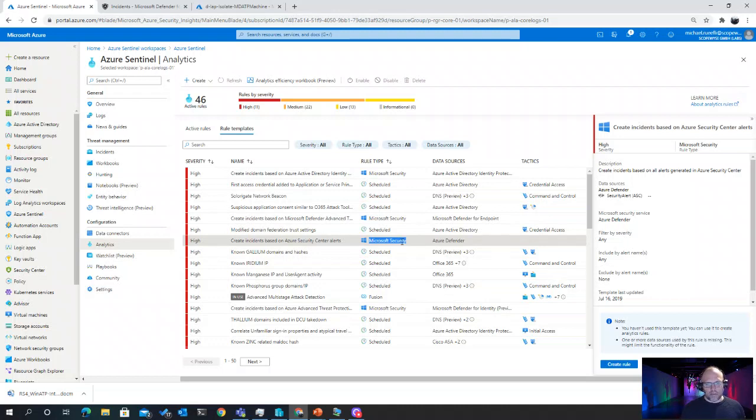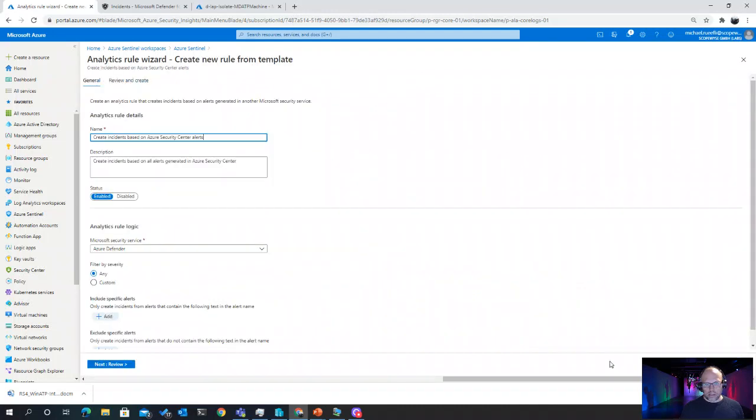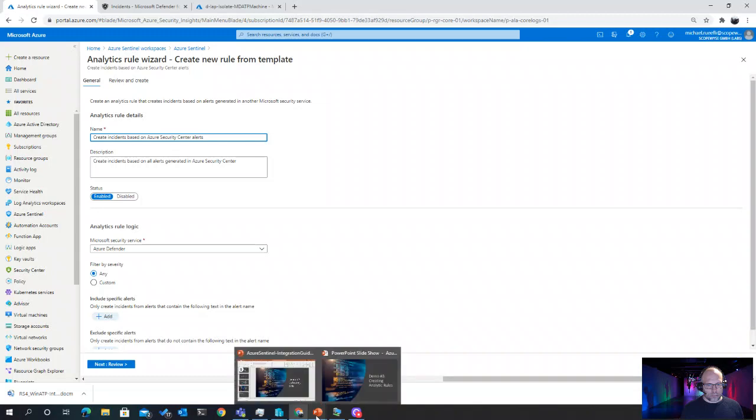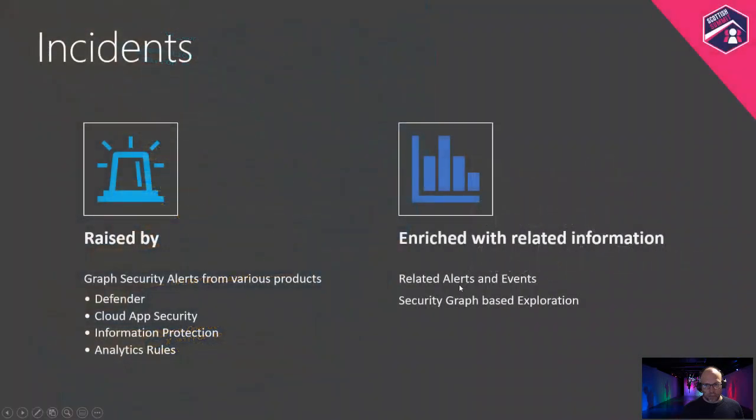If an event from Azure Defender is raised inside Security Center, then we can create this rule here and decide whether an incident should be created for Azure Security Center alerts or not. Incidents are raised by Graph Security Alerts.